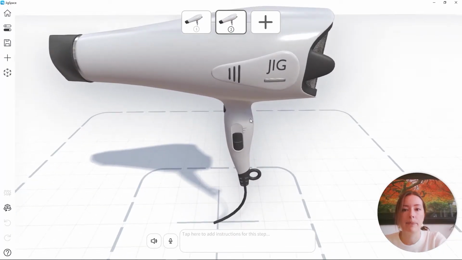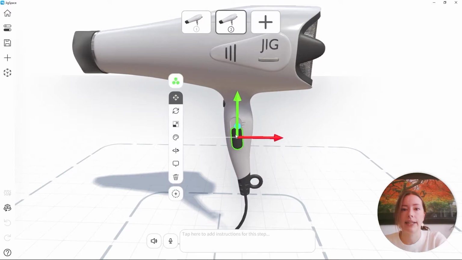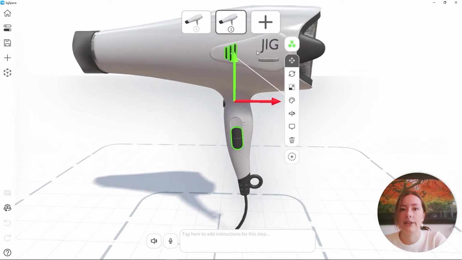So what I'm going to keep in mind is that I have a couple of other objects in the scene that I'd also like to move aside. In this case, I'm going to select an object and press Shift Select. This will allow me to multi-select different objects. And while holding down Shift, if I click on them again, I can remove them from my selection.